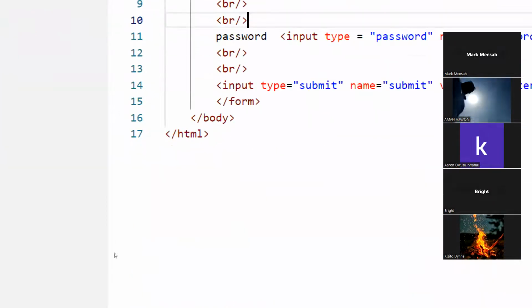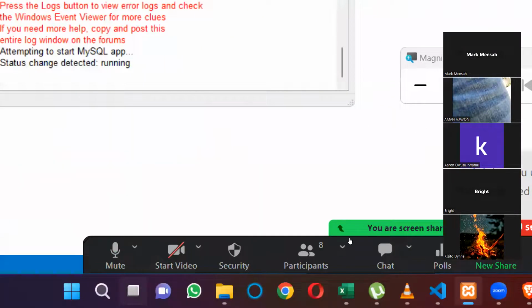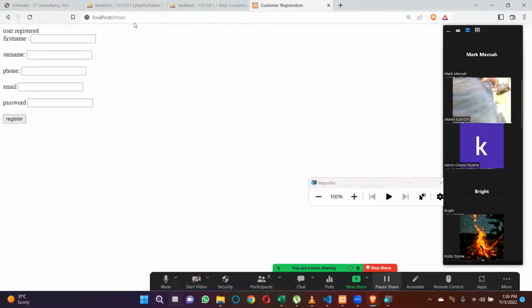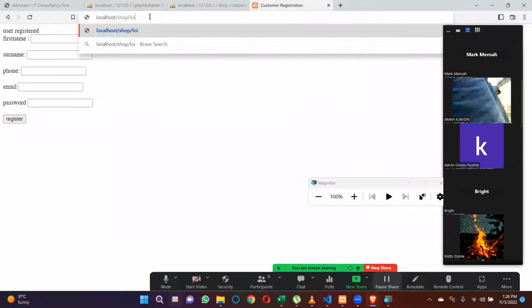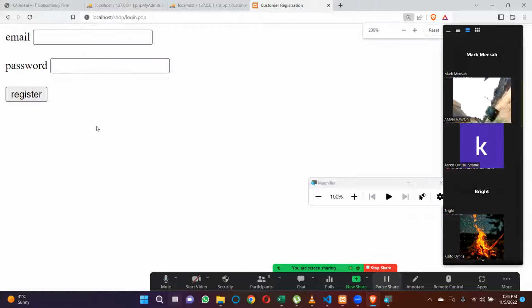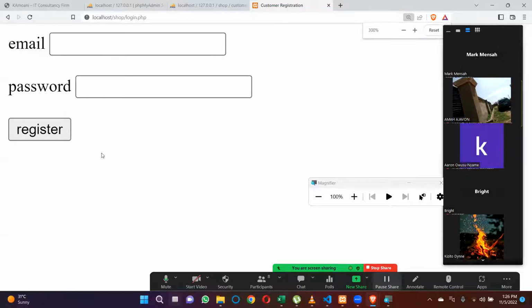Okay, so when I come to my login section, so let's say if I go to my Brave now, let me go back here, sorry. If I go back to the Brave, and then here I've already signed up. So if I go to login.php, I'll only see email and what? Password. Okay, so now I have my email, I have my password, so that I can be able to log in into the application using the information I registered with.